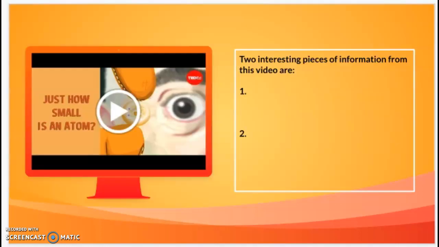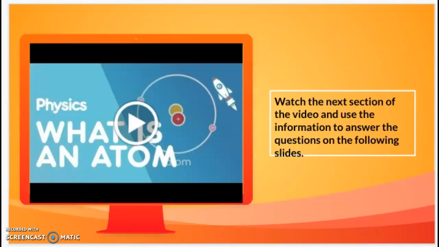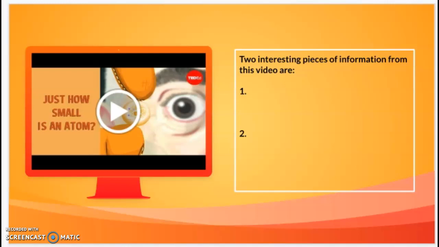Now the next video is a really great one. Really love it. It gives you a really nice understanding of what it would look like if you were looking at the inside of an atom. Really nice one, unforgettable almost. After you've written down the interesting facts, for example, I loved the idea of most of it being empty space and how they showed how densely packed the nucleus is with all the cars. Those would be my 2 facts there.